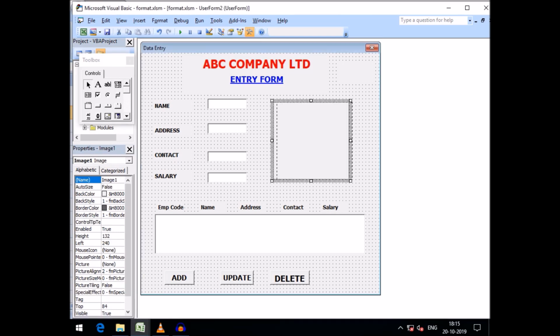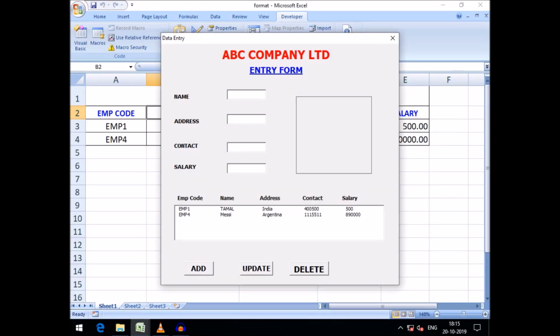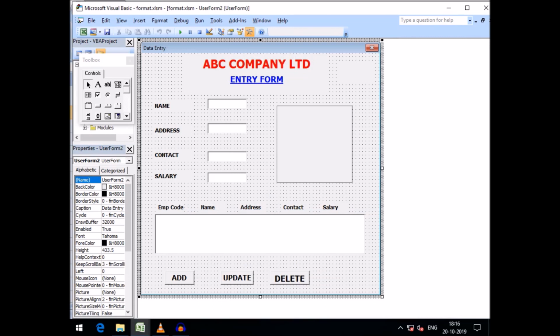This is our image box, friend, and here I want to display the image as I click on the list item, as I click on the record, the corresponding image will display on the image box here. So let's try to do that. Just going back, we can write code for this in a module. So just inserting a module here to display the image.